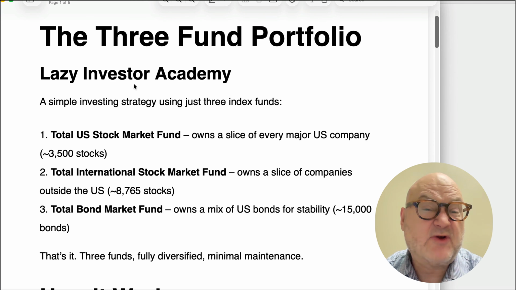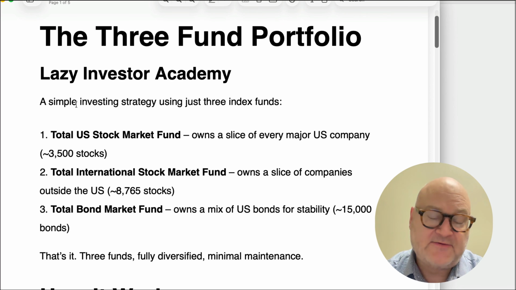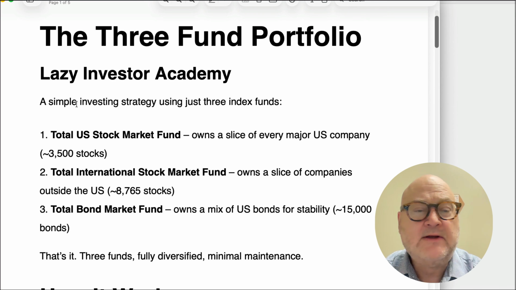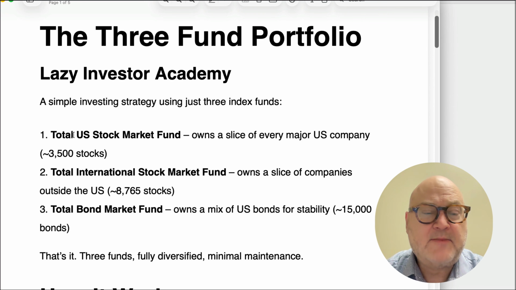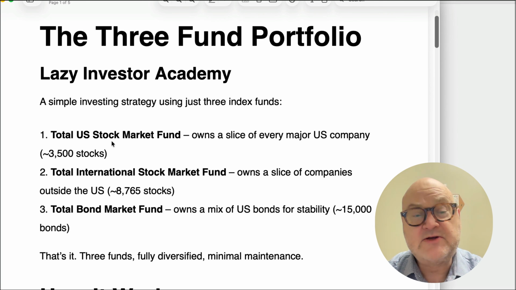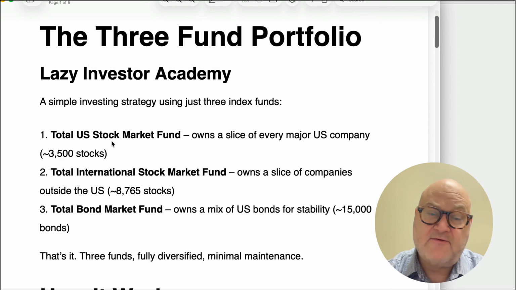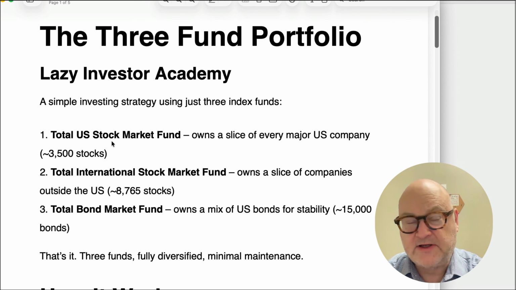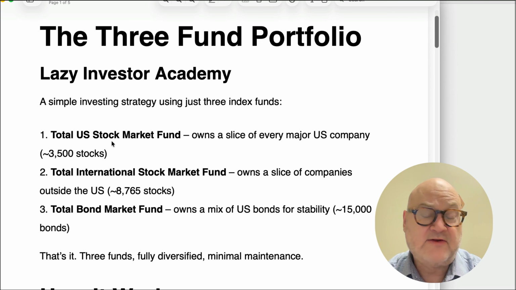But here's what happens with the 3-fund portfolio. We have index funds. Index funds just buy and hold everything in the index. So for example, the 3-fund portfolio is made up of the U.S. stock market, which could be about 3,500 stocks. You've heard of the S&P 500 or the Standard & Poor's 500. Well, that's 500 of the very, very largest companies. So here you have not only the large, but the medium and the small companies that all sell stocks. So that could be 3,500.